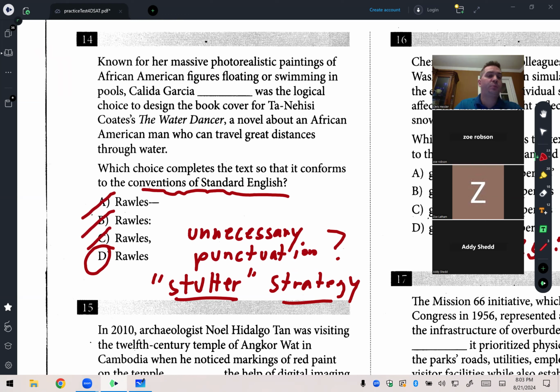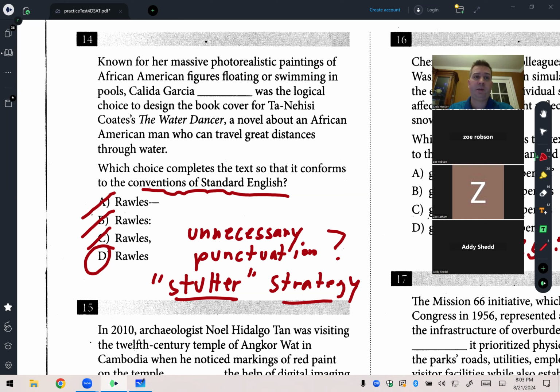And I don't even need to explain to you any type of punctuation rule, because they're just testing you on unnecessary punctuation. There was never supposed to be any punctuation there at all. And the best way I've determined to see if punctuation is necessary is just read it. Read a nice healthy pause in that right where it goes, and you'll see that A makes no sense, B makes no sense, C makes no sense. A native speaker would never pause here because no punctuation should exist here.